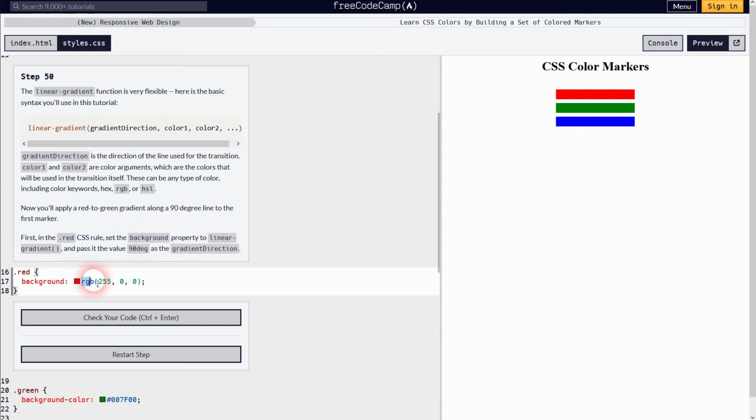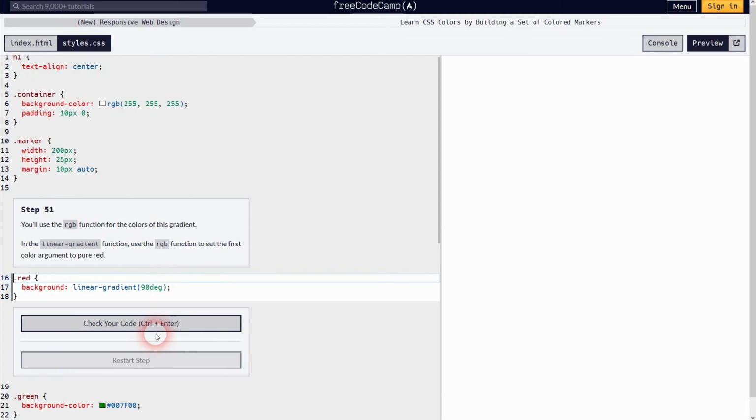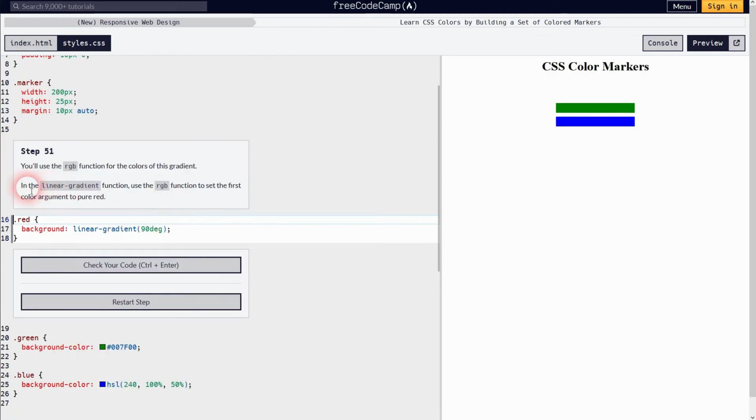Let us add it. So 90 degrees, which is the direction. And now we would add colors, but in this step we're not adding them, so let me delete that. And we'll move on to step 51.